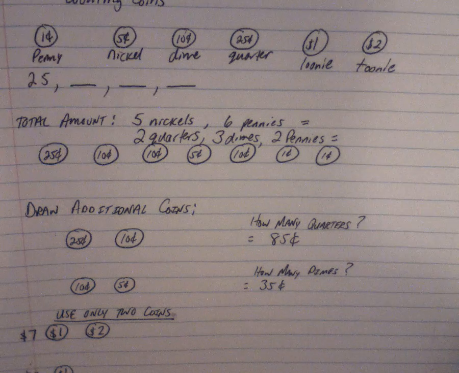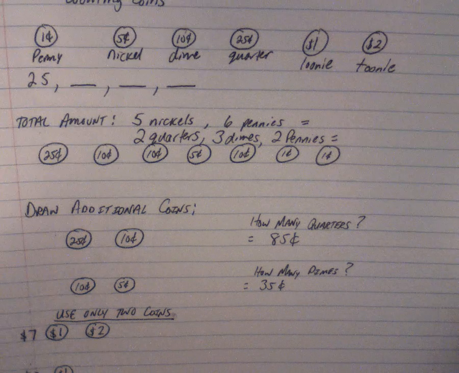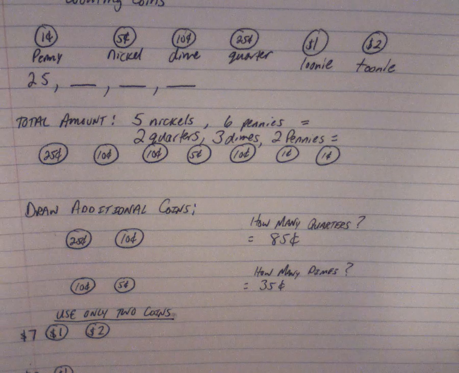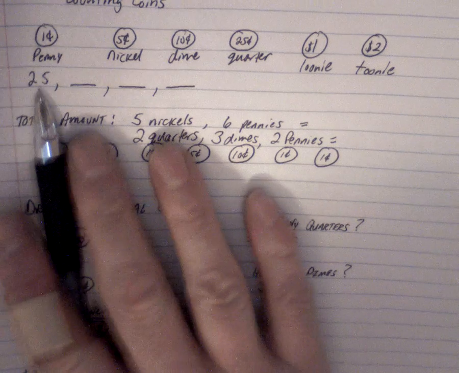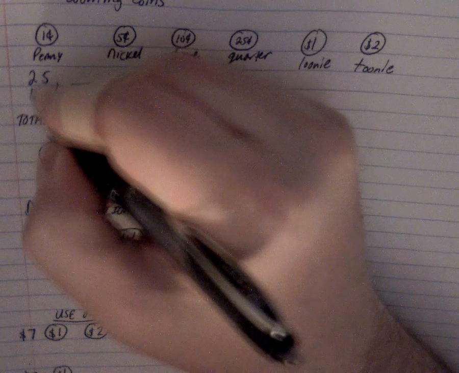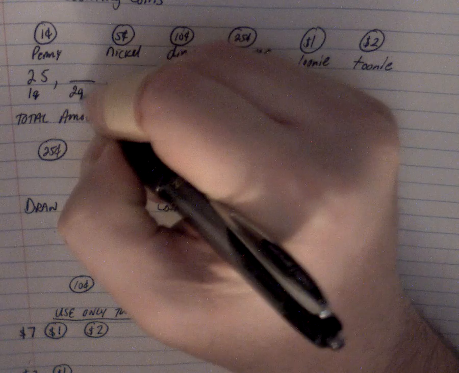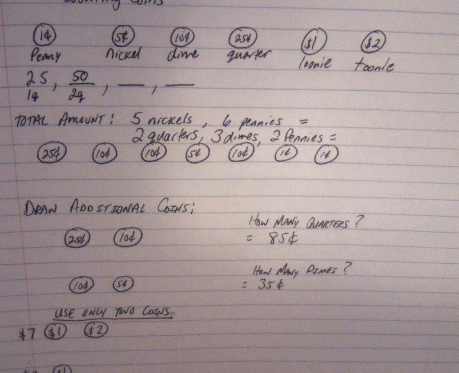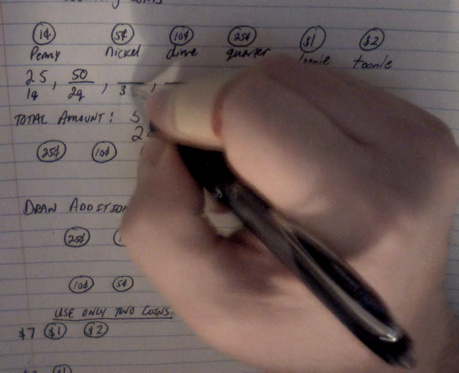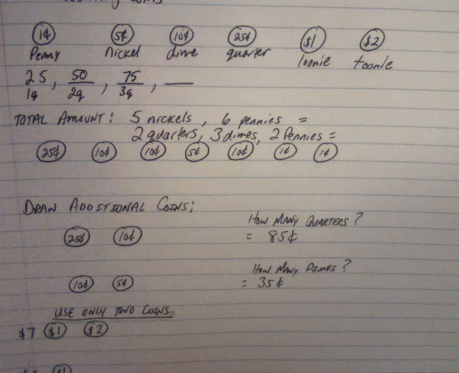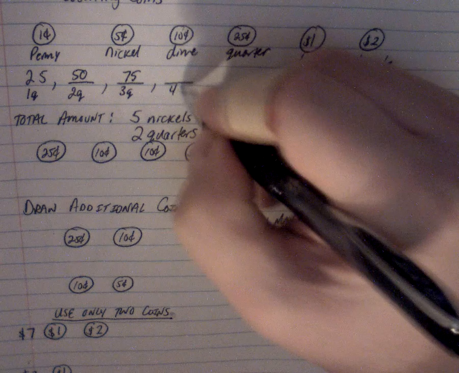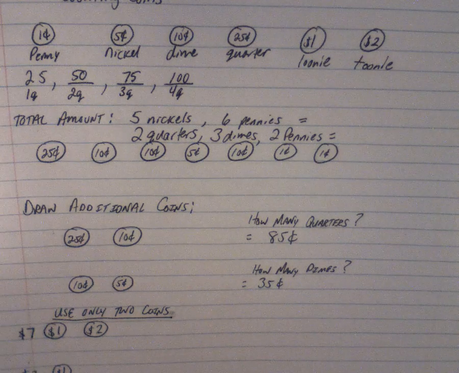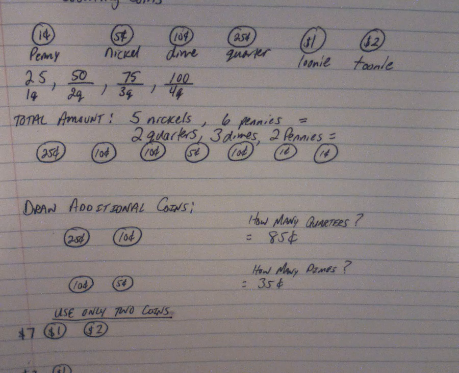So counting up by tens, you guys are able to do that. 10, 20, 30, 40, 50, 60. The biggest one is counting up by 25s. Some of you still get a little bit stuck with that. Okay, so when I have 1 quarter, I have 25. Alright, I'm just going to put 1Q. If I have 2 quarters, I have 50. Okay, because 25 plus 25 is 50. If I have 3 quarters, I have 75. And if I have 4 quarters, I have 100, or I would have $1. So 4 quarters equals $1.